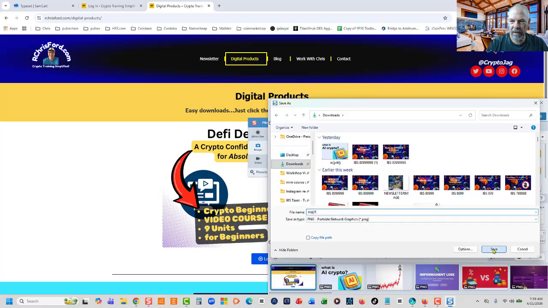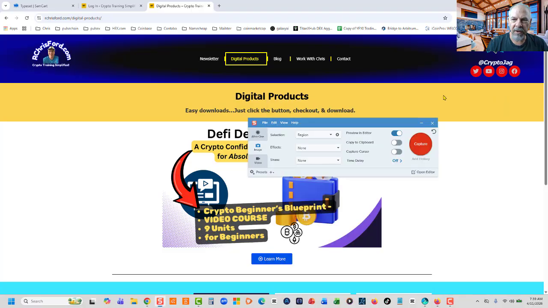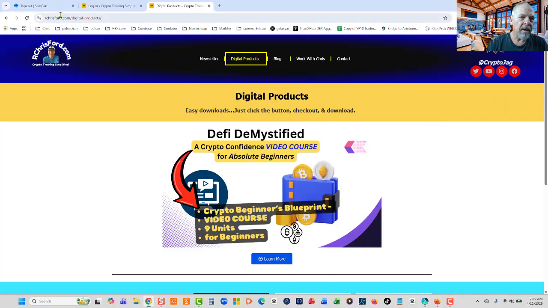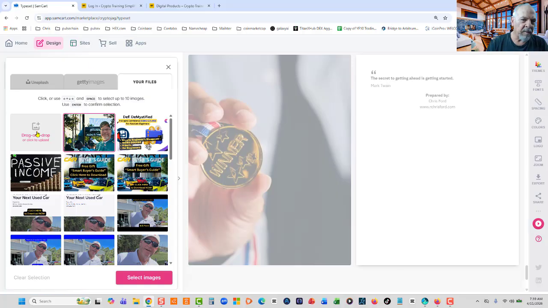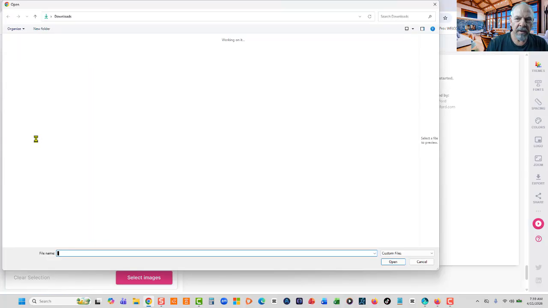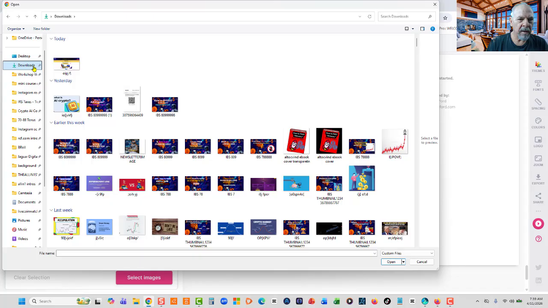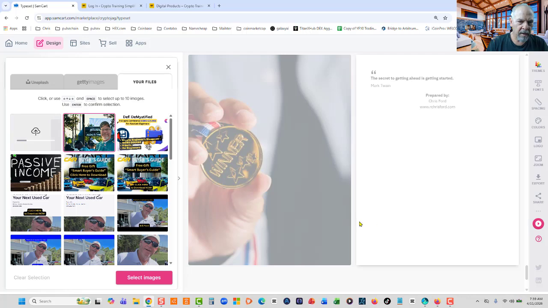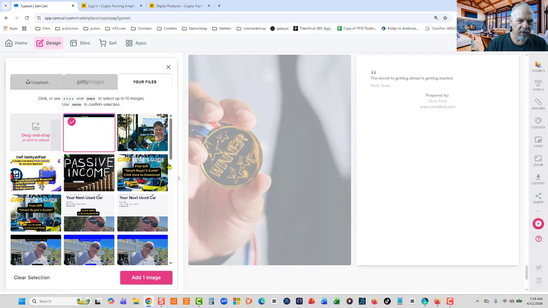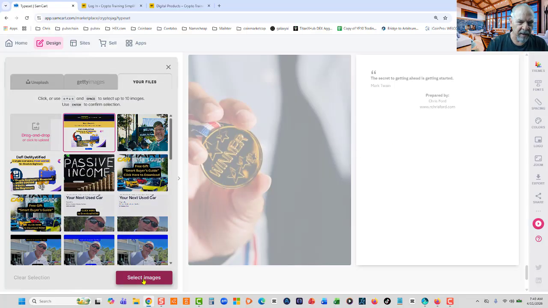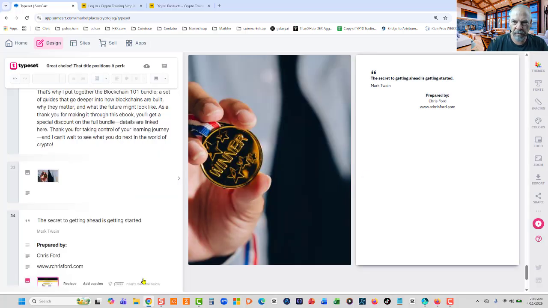And then we'll use that same image right here. Let's upload the image. There it is right there. Now you can also, I'll show you just a second, that image, because that's a larger image for this page, but we can crop that, select image. Or you see that looks fairly good.